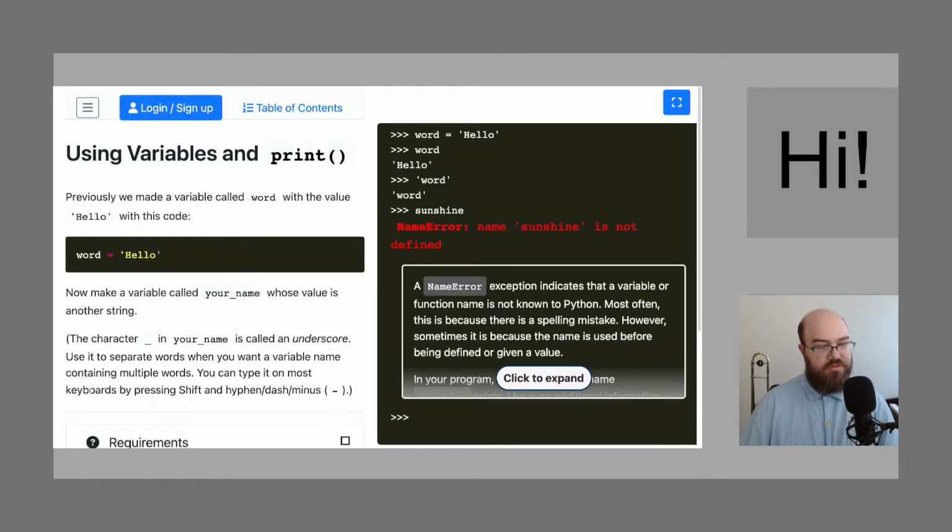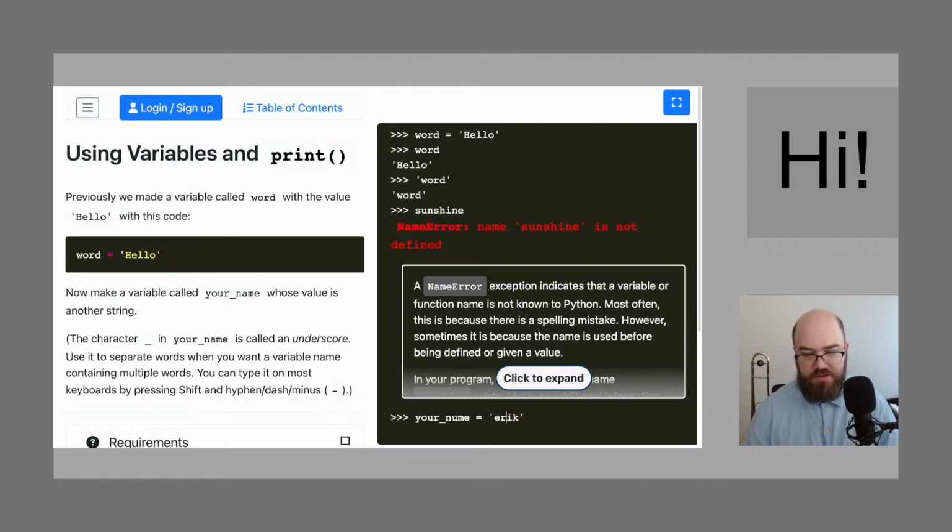You can type it on most keyboards by pressing shift and hyphen, dash, minus, this character.